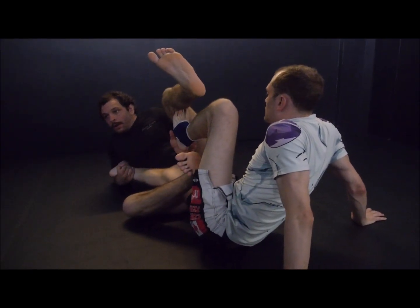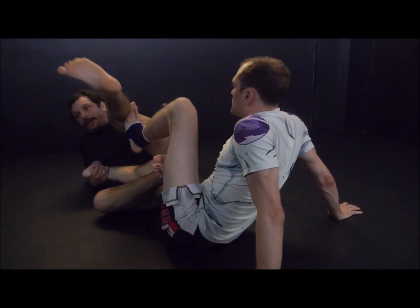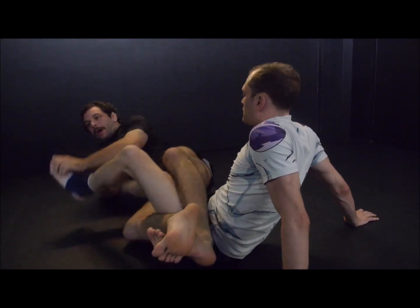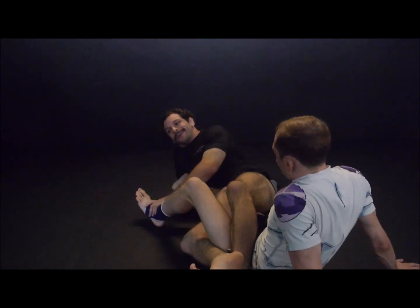Look, I've got the heel, right? Maybe you go to outside Senkaku. It depends on where you can get your legs. Where is he pushing? You can push this out of the way. Maybe you get back here. What I eventually did was I went to a Russian ashi. This is called a Russian ashi. Okay, I have no idea why. That's just what I'm doing.